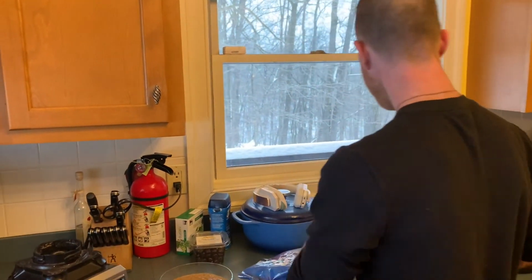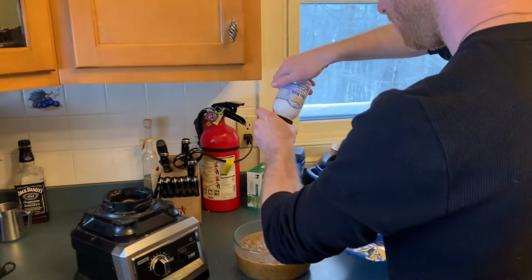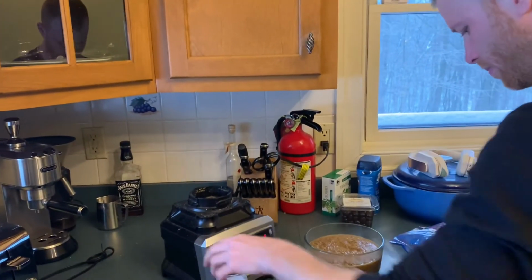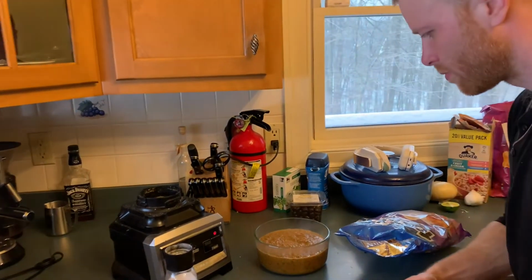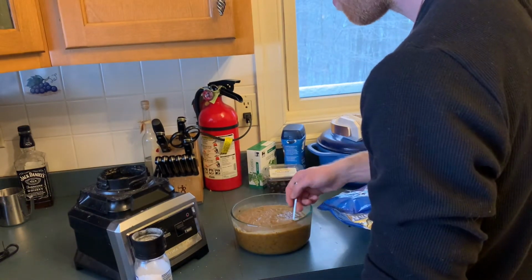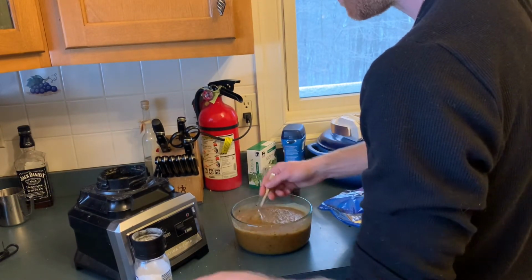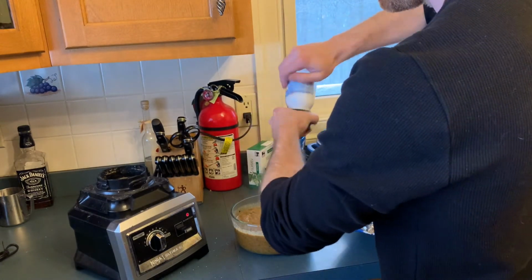A little more salt. Add some salt. Add salt to taste, guys. I forgot to tell you, don't add too much salt when you're putting it in the blender because you can always add more, but you can't take it away. So I'd rather it be less salty than too salty, because if it's too salty, you can't take it away. And this is why you need a taste tester.